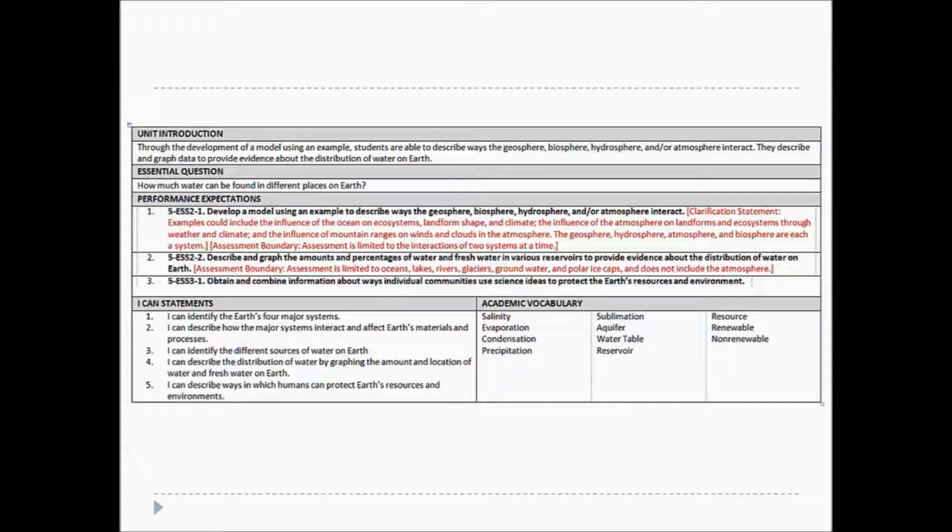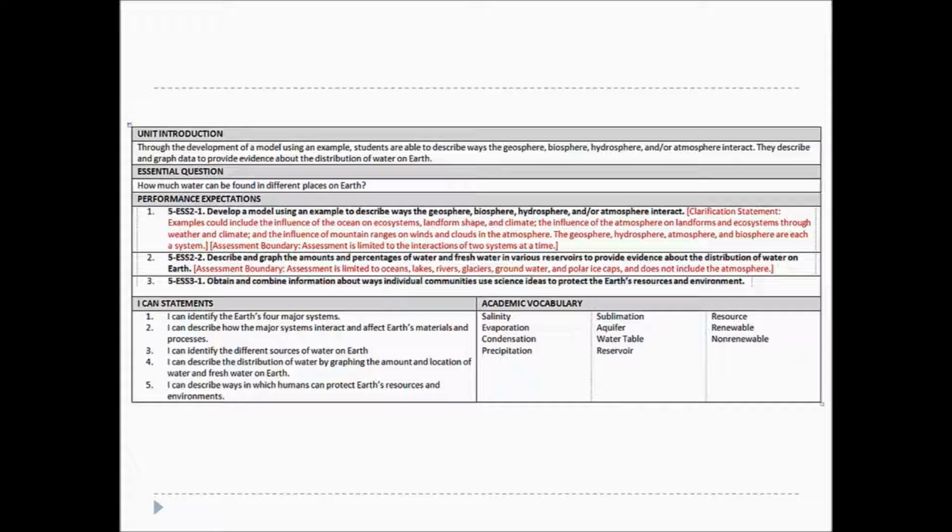The ocean supports a variety of ecosystems and organisms, shapes landforms, and influences climate. Winds and clouds in the atmosphere interact with the landforms to determine patterns of weather. Rainfall helps shape the land and affects the types of living things found in a region. Water, ice, wind, living organisms, and gravity break rocks, soils, and sediments into smaller particles and move them around. Human activities affect Earth systems and their interactions at its surface.